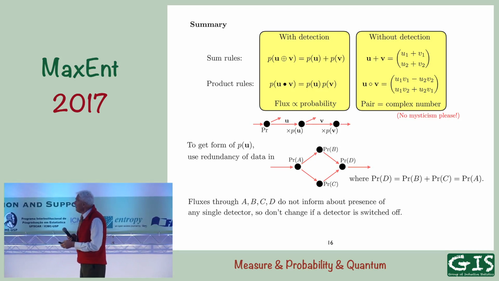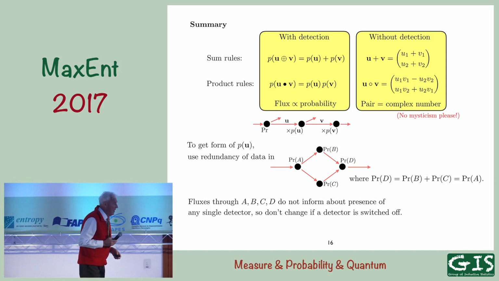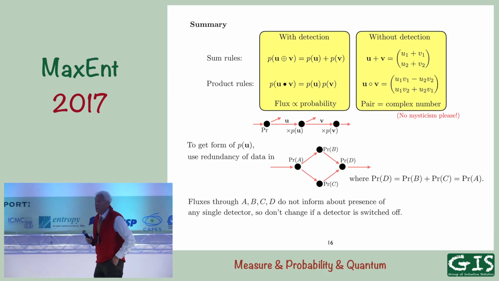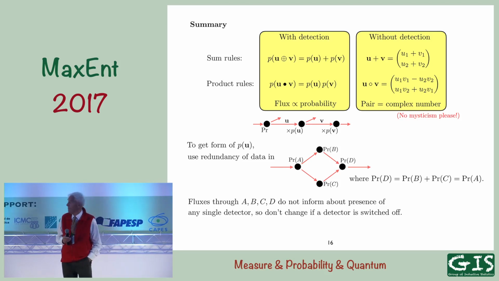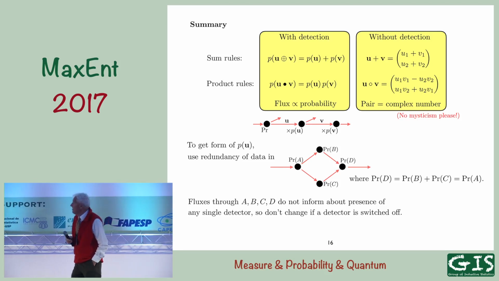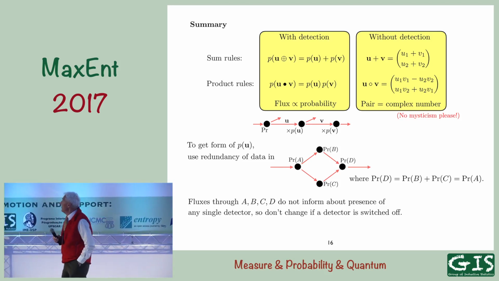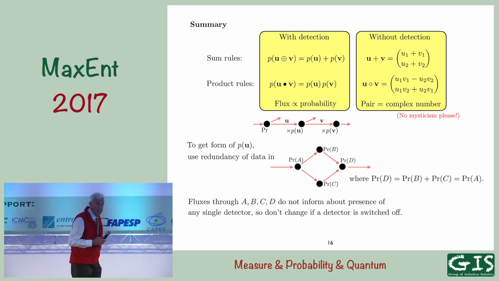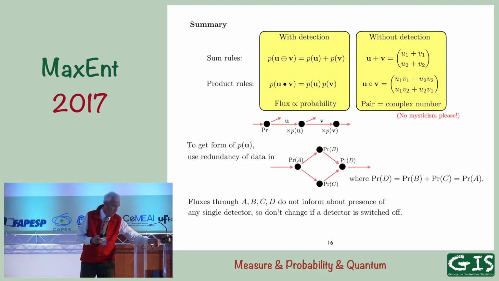Now, so far, we have two developments. We have a pair development, and we have a scalar development. And I've drawn the boxes there to show that, as yet, there is no connection between them. We've got Bayes on the left, probabilities, and we've got Feynman on the right, because the usage of complex numbers is generally known as the Feynman rules. What's the connection?